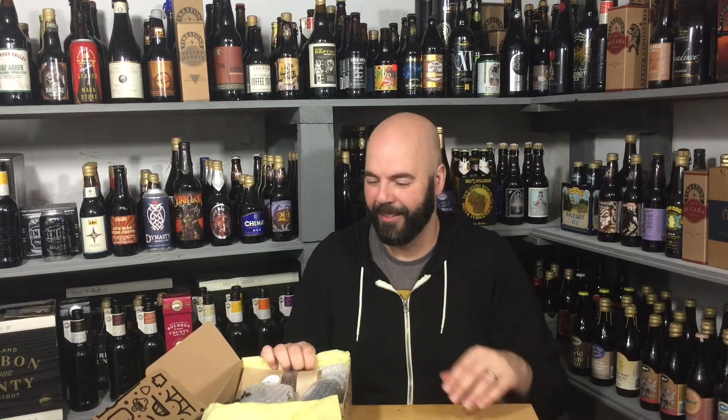Alright, we got a couple things in here. First up — it makes sense given the advertisement — Honey and Roses coffee beans. I'm a huge coffee fan. I actually do have a lot of regular beans and I grind them right before I brew. Today is Black Friday, if I didn't mention that. Just bought my Bourbon County stuff. Love that roasty coffee stuff and definitely love roasty coffee stouts and love my roast coffee. You can tell with me tripping up on my words that I have had some Bourbon County today already.